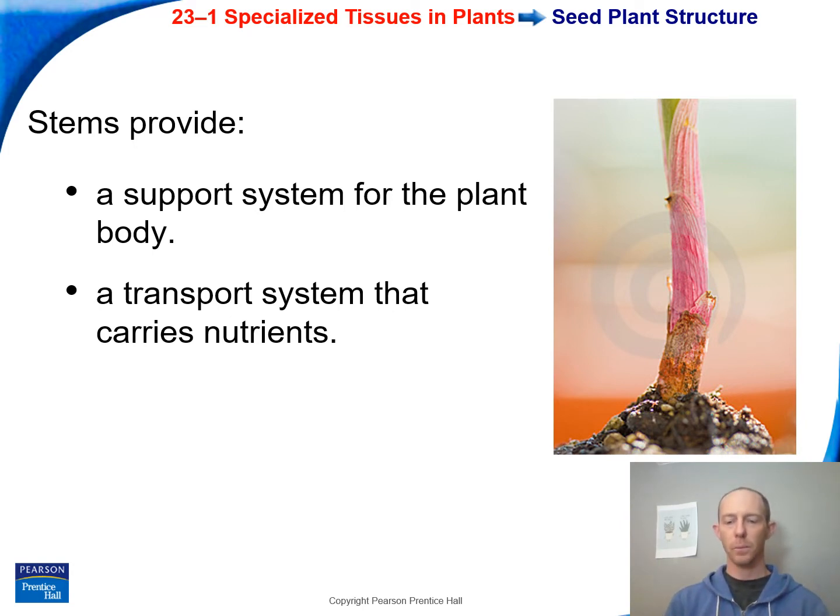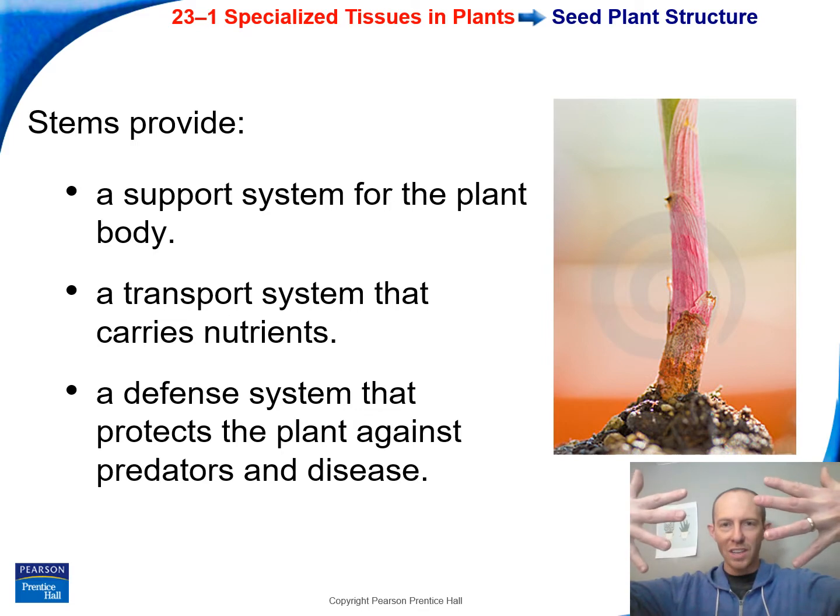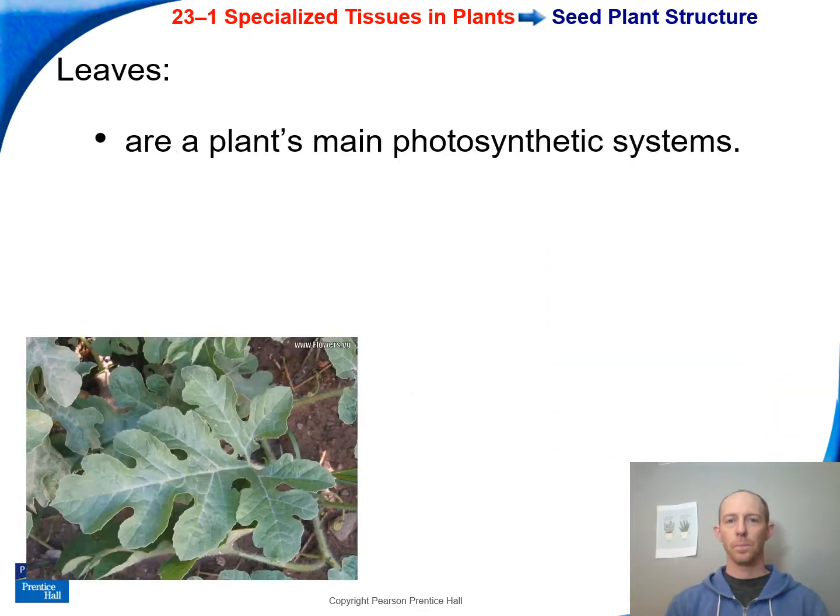So thank you. And what's that third function stems have? Ooh, you may be wondering, is it like roots where we didn't think of that third one? It is like that. So we're talking about you got to defend the plant. So protection. So we're talking thick bark. We're talking some chemicals in the stem that make things not want to eat you. And we're talking thorns. Now that's a good visual.